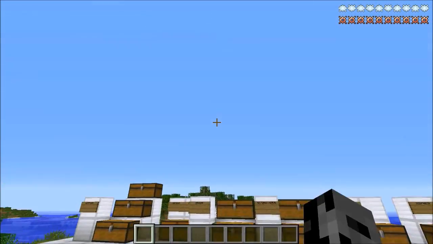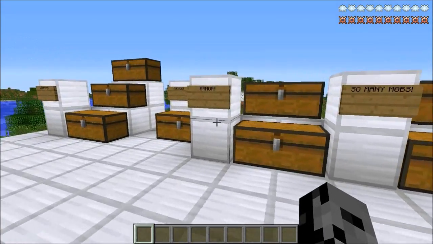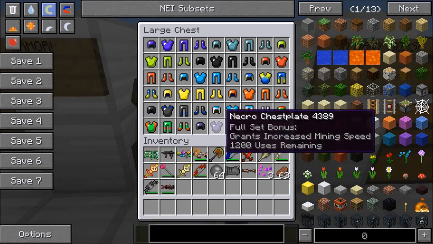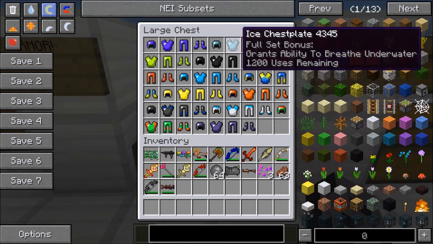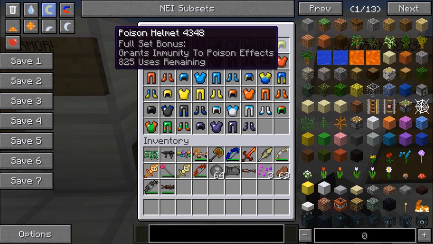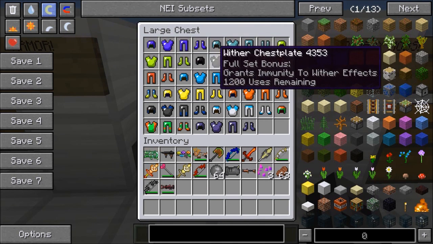There might just be cooldowns on a lot of these items, so you can't use them all the time, kind of preventing them from being too overpowered. But now we're on to the armor. So we got to get something cool. I want to look epic, and there's a lot of stuff. Void set, ice set. Could breathe underwater with this one. Immunity to poison. Immunity to wither effect. So when you fight the wither, you probably want to wear this.